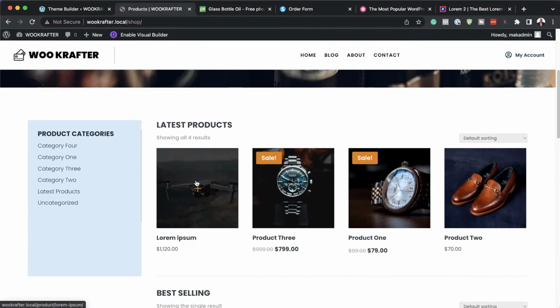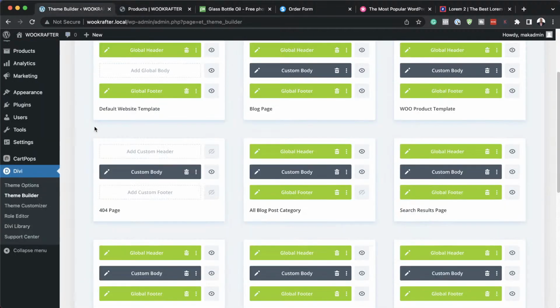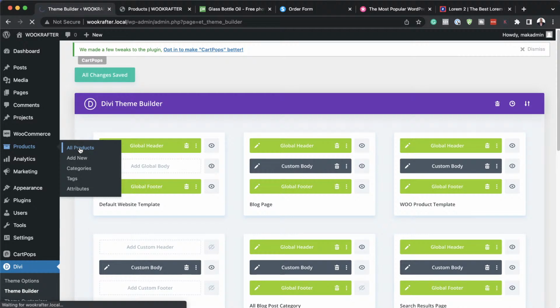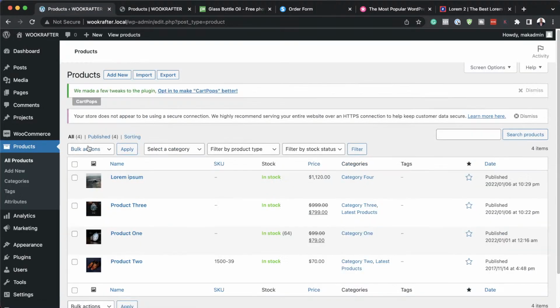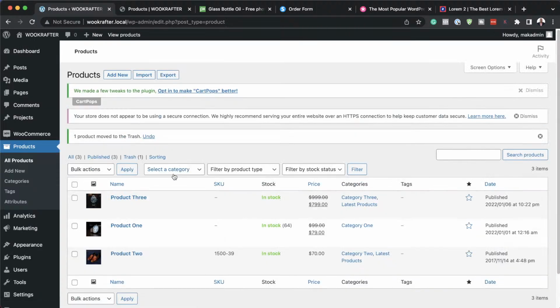Now, let me show you how to add brand new products. So what you may want to do if you just installed this, it has dummy products already, you can go in and delete them. So let's go in and let me show you where to delete them. So I'm going to come over here to my products, and here they are, all products. So these are the products I added, all 4 of them. If you want to delete it, you can just trash it just like that. Okay, now I'm going to add my own product, and to add a new product, just click on add new.